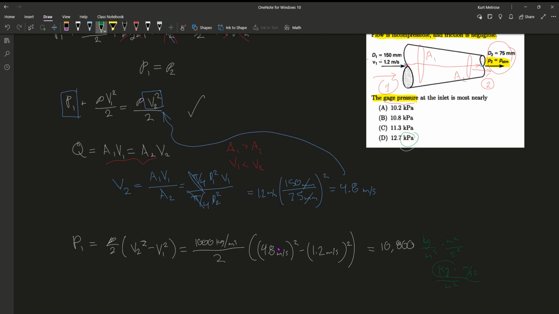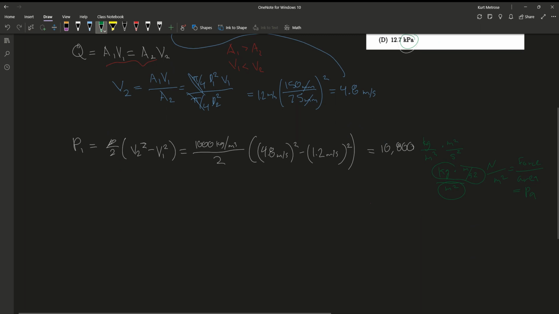And over here, that guy is what? That's mass times acceleration. That's a Newton. And then over meters squared, that's area, right? So that's force over area. That's a pressure, and you describe pressure with pascals. Okay, I just wanted to verify that for you. It's very important to get your units correct.